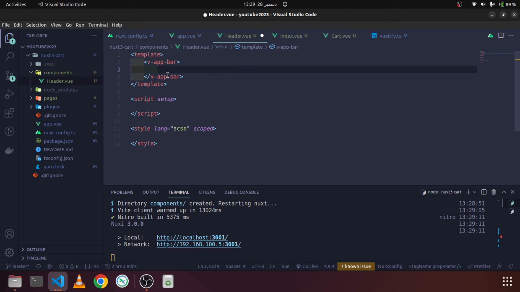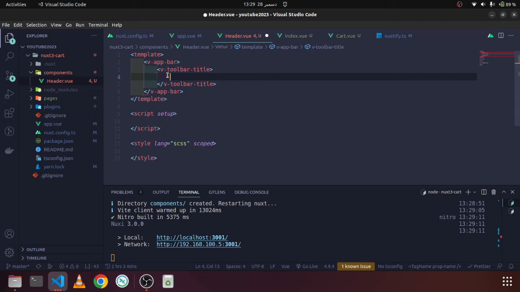Now we have this thing, and we will simply say shopping website, and whenever I click on this thing, whenever clicked, router.push to the home page. So that's it.